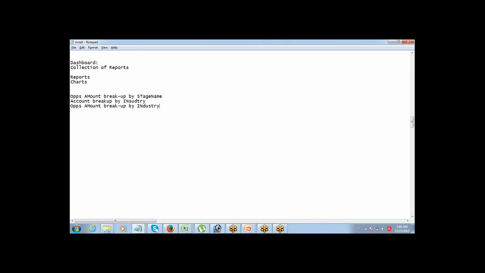If I just want to understand which industry, how much revenue do I generate from which industry, that can be a kind of report. To do that, industry is not a field of opportunity. In opportunity, we don't have a field called industry, but we have a field called industry on account. Account is the parent of opportunity. So I can still do the report, right?